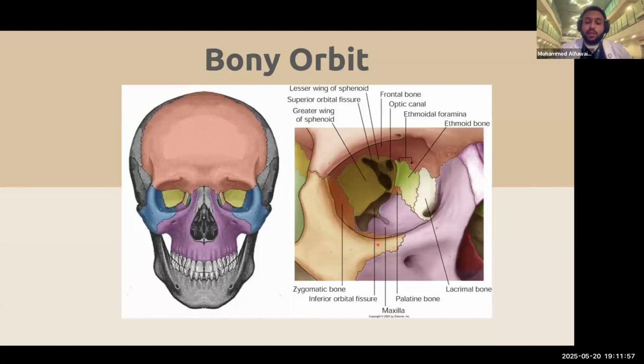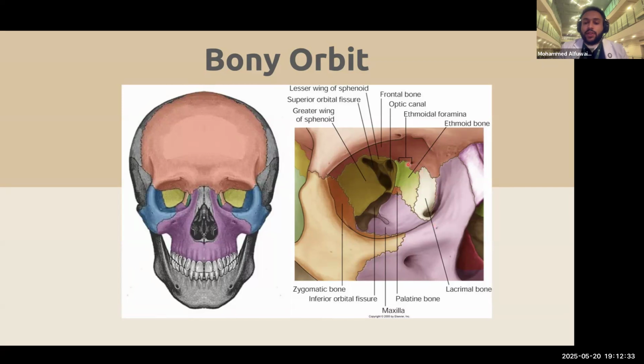What's beneath the maxillary bone? Maxillary sinus. Why is this important? Is simply that if, for example, someone was in a fist fight and they got punched right over here, what will happen is you will have something called a blowout fracture. So parts of the orbit, the contents, which is the muscles and so on, can herniate into the maxillary sinus. And this will cause different manifestations, and we'll get to it.